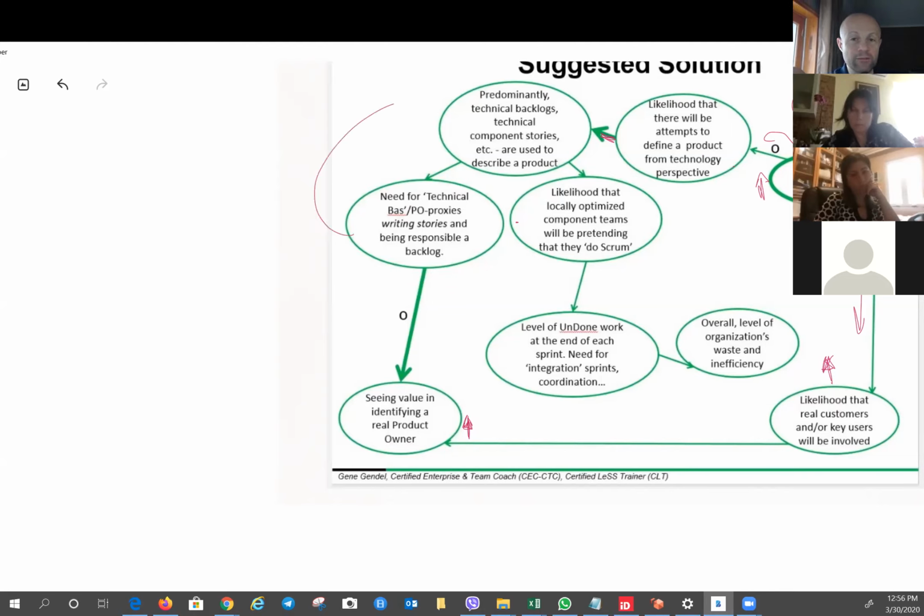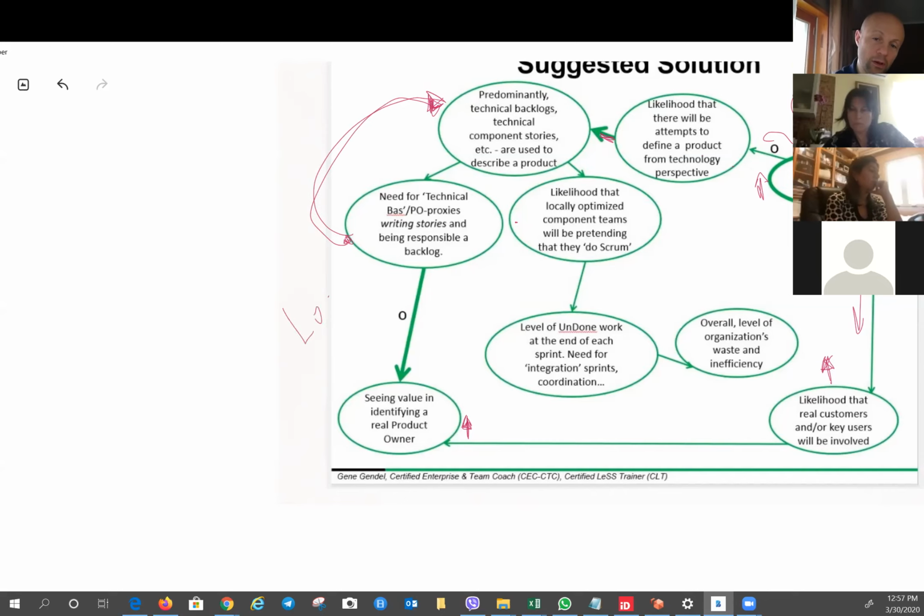Notice something else which is not on the diagram. This could be a positive feedback loop. If your organization has lots of BAs and PO proxies and people that are not really explicitly involved in Scrum, or large scale Scrum for that matter, you may have them dictating how your backlog is going to be shaped. Well, we have all these people, how are we going to use them? Well, let them be involved in creating the backlog. So next thing you know, your community defines your backlog. It's an influence that you'd rather not see if you are in a product-centric organization. So it's definitely called local optimization.